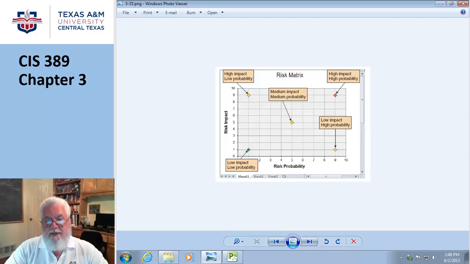Okay, so we're at the end of the chapter. The chapter summary starts on page 115. Let me just go through it really quick to make sure we hit all the points. Project management is the process of planning, scheduling, monitoring, and reporting on the development of a project. A successful project must be completed on time, within budget, and deliver a quality product that satisfies the user's needs. The project triangle shows three legs: cost, scope or quality, and time. The project manager must find the best balance among these three elements, because a change in any one leg is going to affect the other two.